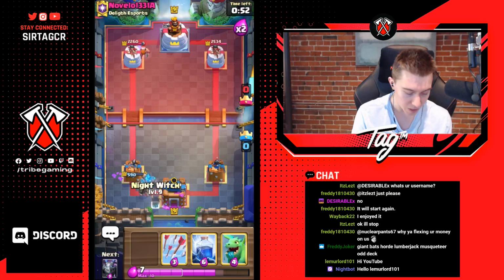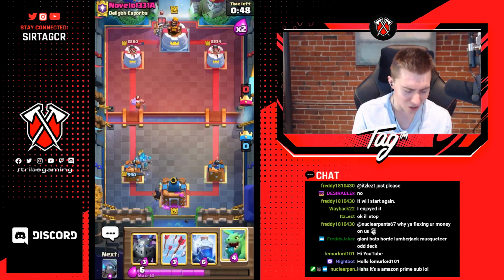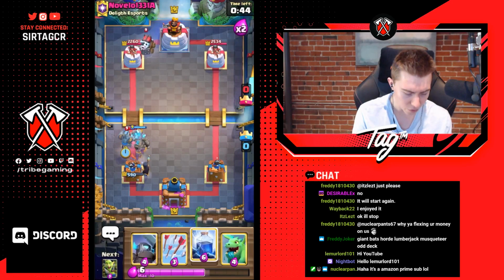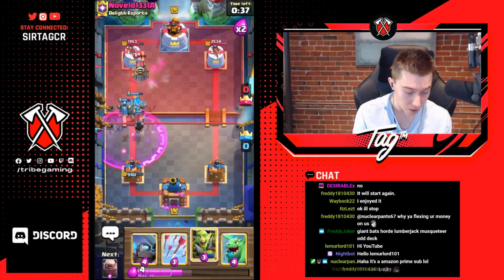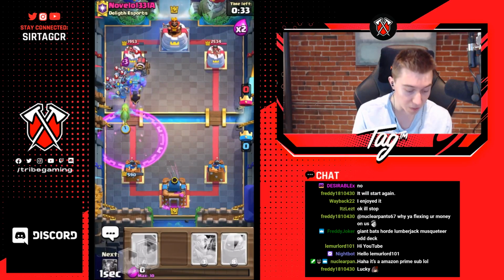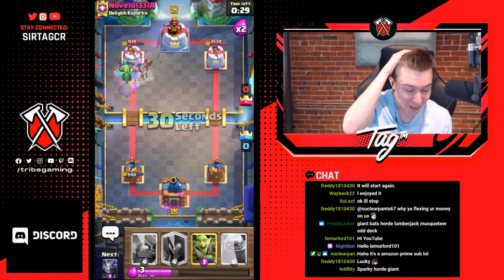We can go in for a spicy Night Witch, Baby Dragon, and oh my gosh, he's got Sparky. Wow, how did I not see that one coming? I can go for arrows and lightning on... Oh my gosh, he's going to give it to me. He didn't know that I had lightning. We can arrows everything, too. This is going to be superb. Guys, the Night Witch bats, they're going to be able to kill the Sparky, and I'll be able to win the game.